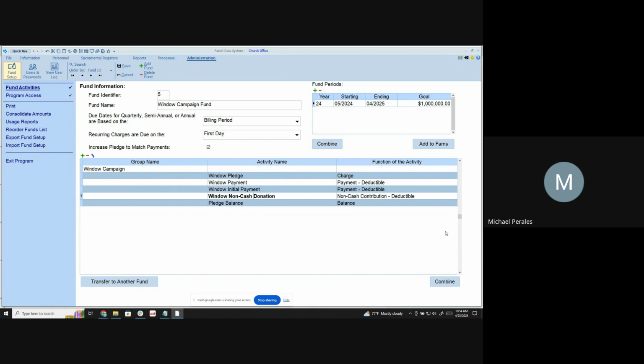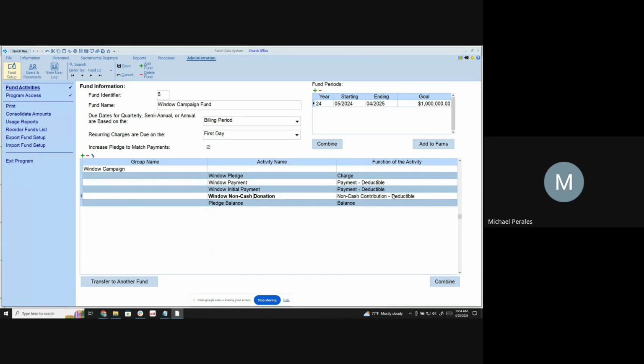So if that's the case where non-cash is donated, then that can be posted with a Windows non-cash donation. And then you have an opportunity to also put a description on the posting of what that item or thing is. Okay. So that's coming in as a Windows non-cash contribution.